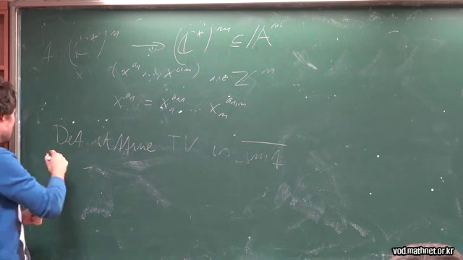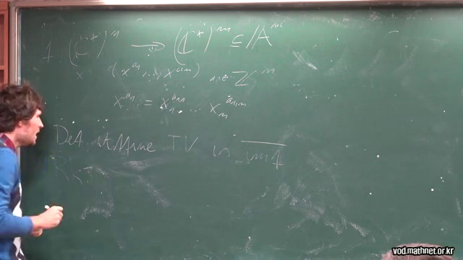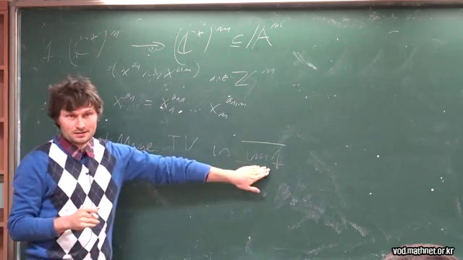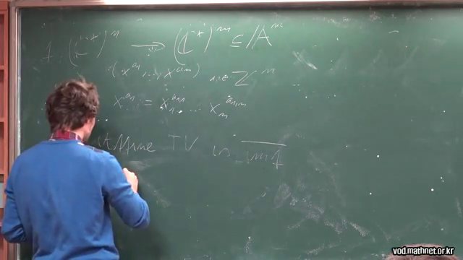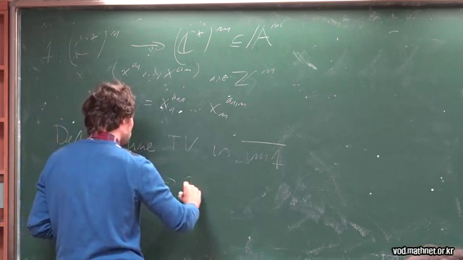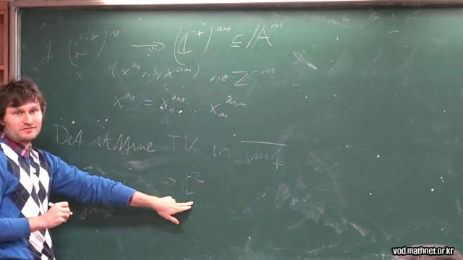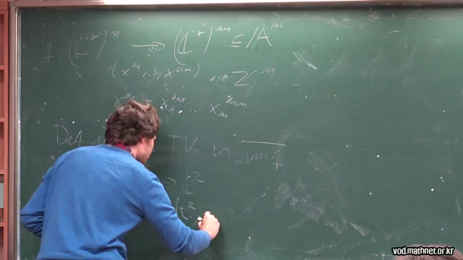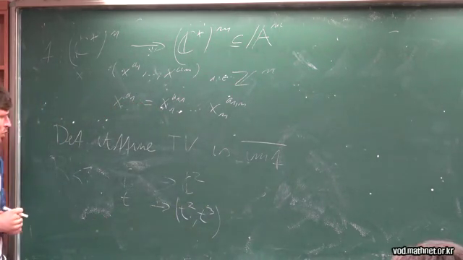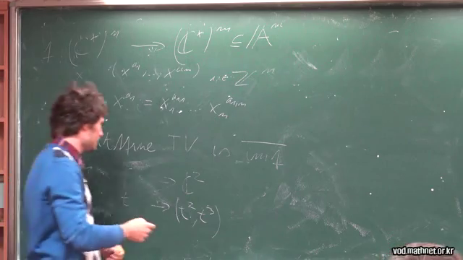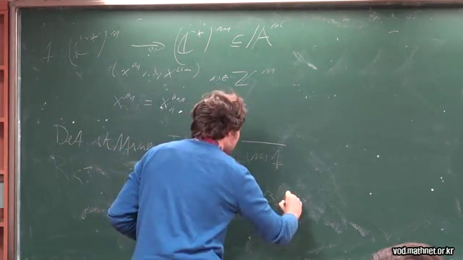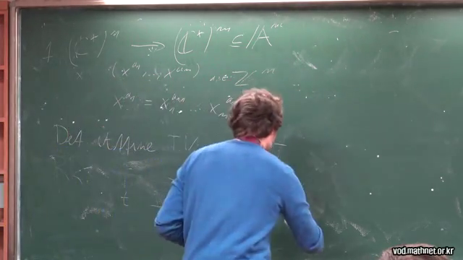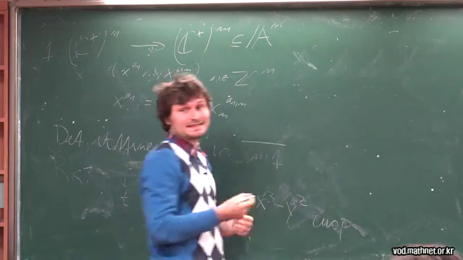And a few remarks. Such an image does not have to be closed, does not have to be normal. And an example is if we go from C to C2, well, I just need to specify two monomials. So let us take t squared, t to the third. Now, what is the image? Well, the image is given by the equation x to the third minus y squared. It's a curve known as the cusp.